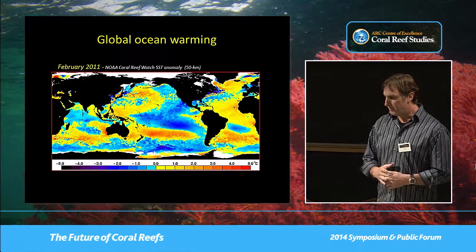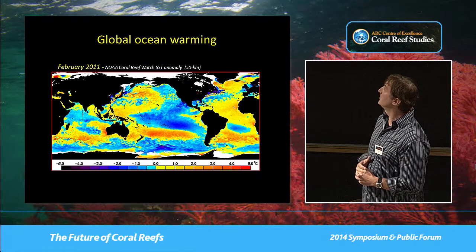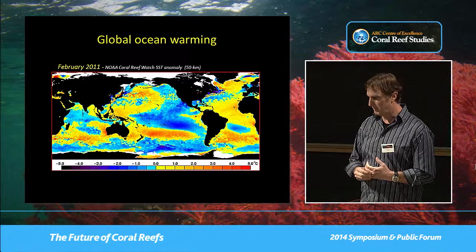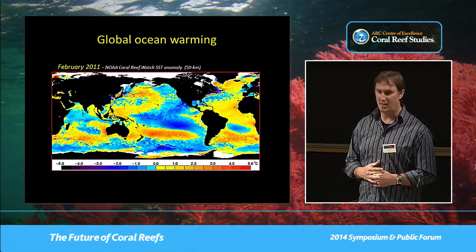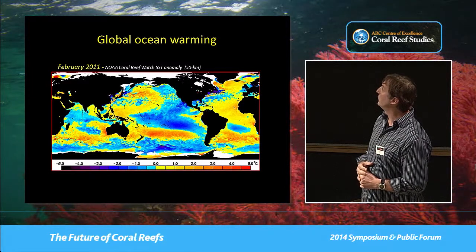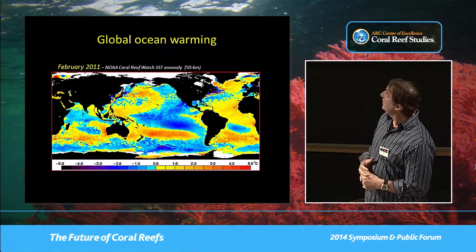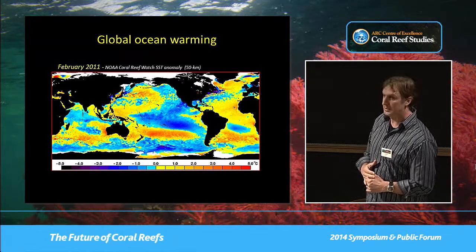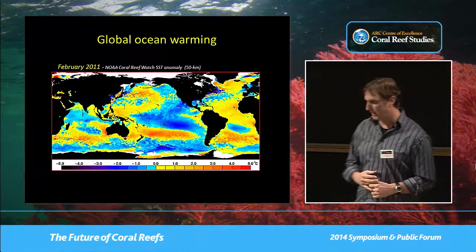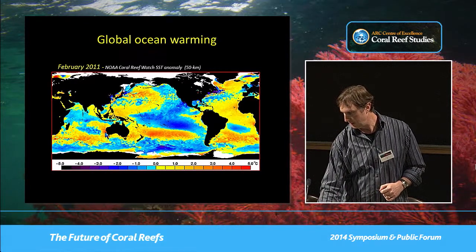In terms of monitoring temperature and thermal stress in real time, you can get a lot of products derived from satellite SST composite datasets. A very popular dataset from Coral Reef Watch gives SST anomalies at 50-kilometer resolution, providing a good overview of what's going on in the ocean across different parts of the globe. This particular slice is from February 2011, a time when along the WA coastline we were having an anomalous warm period that people often refer to as a heat wave.